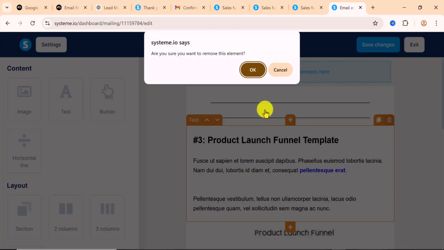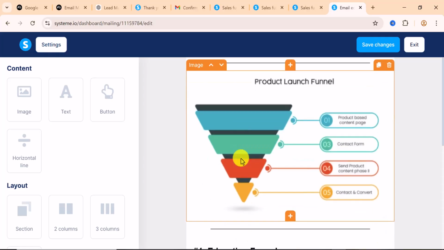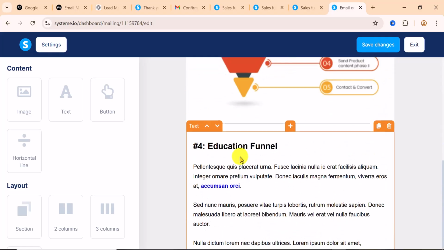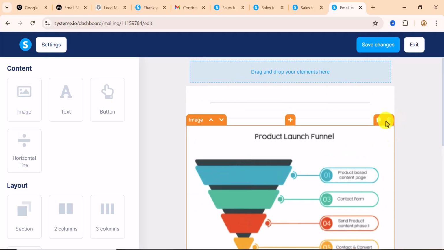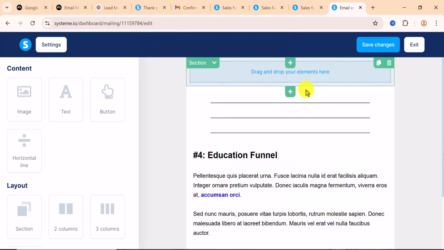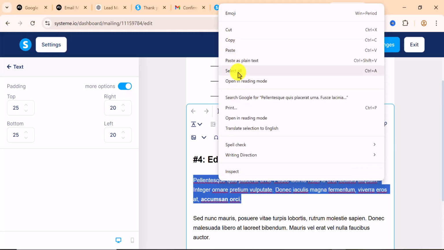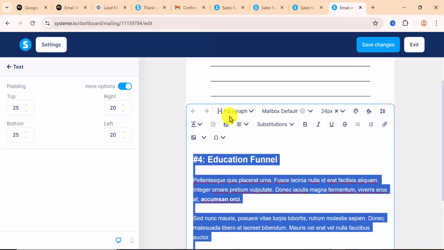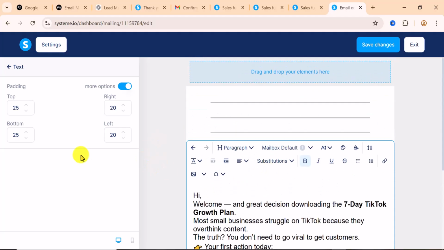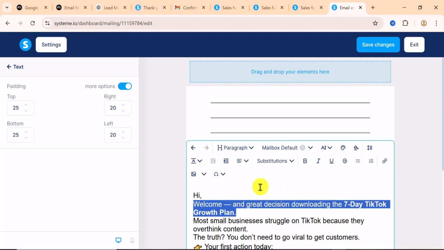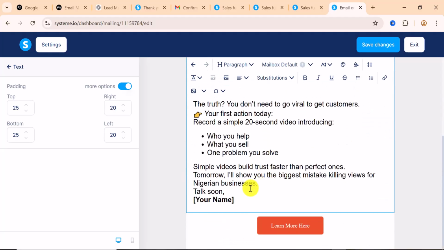And I'm just going to again delete everything we have right here. So there's no way to basically delete all of them at the same time. So you have to go through this manual, tedious process of deleting them individually. So what I'm just going to do is I'm just going to paste my own text right here. So you can just paste the text here and then you can edit it as you want. So you can right click or double click. You have a paragraph, the substitution, you can change the font style, you can add images and a whole lot of things. So here I can put my name right here. So I can say Noel.